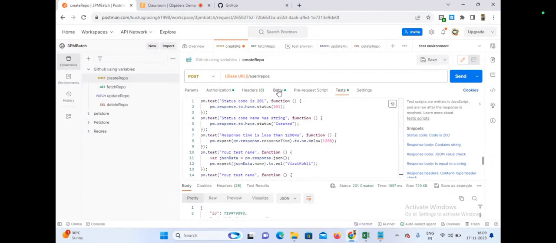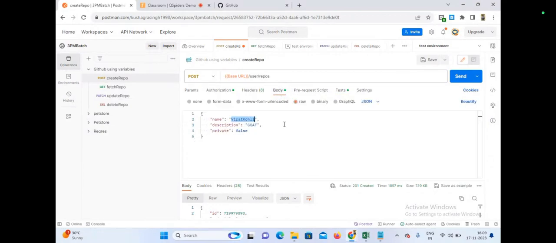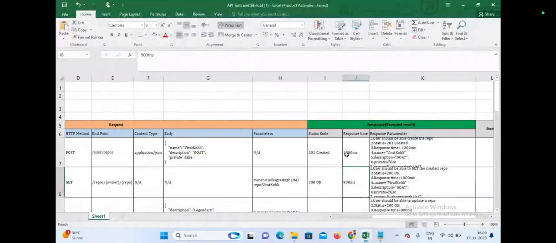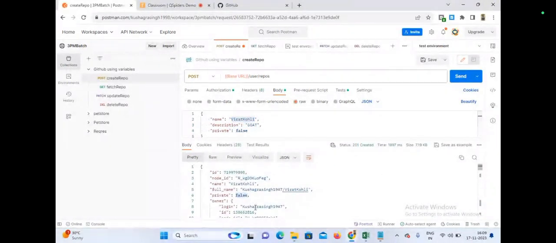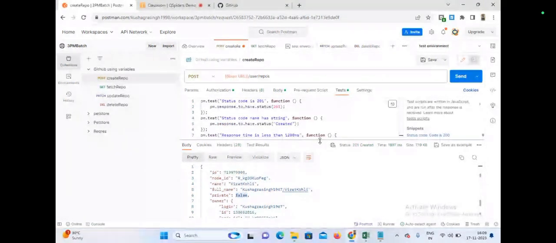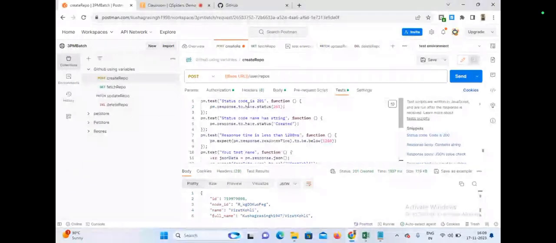Now see, I'll come back to body. Basically, while writing the API test case, after I clicked on the send button I got 201 created, time 1897 millisecond. And in the response body, these are the things that I got. So the moment I got all these things, I have given tests also. Status should be 201.